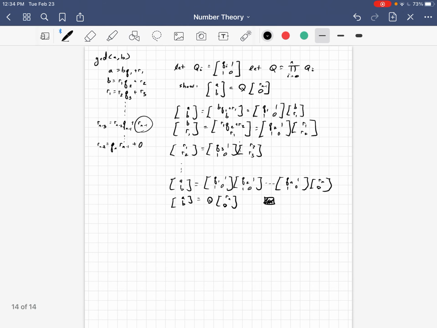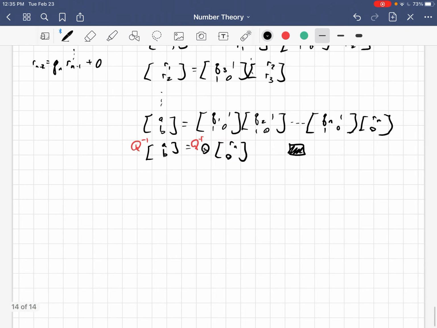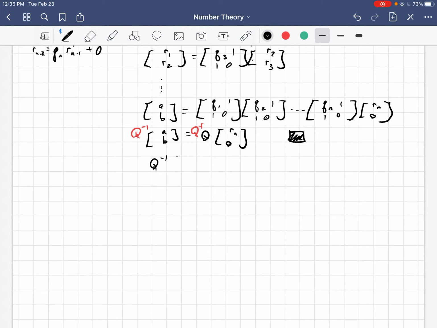But now we can take this multiple steps further, because if I multiply by Q inverse on both sides, right? And since matrix multiplication is not commutative, I have to be a little careful here. I have to multiply by the Q right here. I can't just put it right here. It has to be up front, because that's where I did it up here, up front. Notice that Q inverse Q is just I, the identity matrix, multiplied by that is still just this matrix right here. So now we get that Q inverse times AB is equal to R sub n, 0.